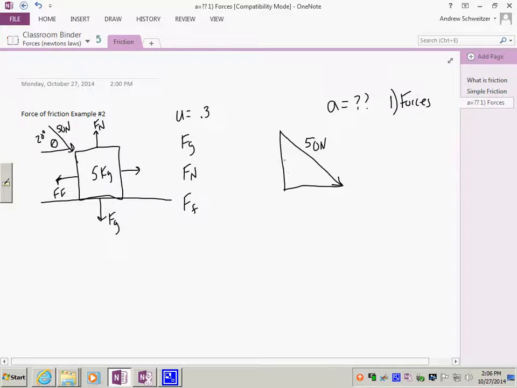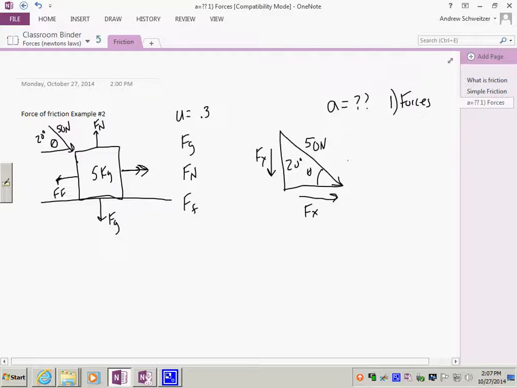So some of that component force gets put down, and some of it gets pushed forward. Some of it's not helping me move the box in the forward direction. So we want to be able to figure out what are the components of this if this angle is 20 degrees. Now, this is some relatively simple trigonometry, but to figure out the x component, I'm going to call this force x, and then we'll call this force y.